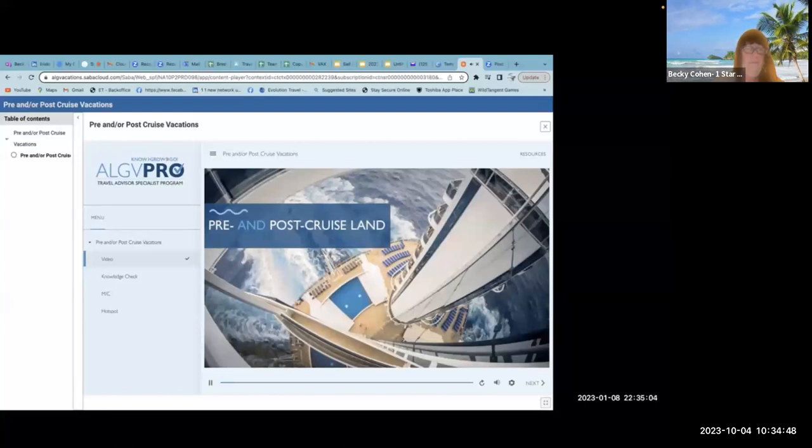Let's say our clients are going on a short 3-night cruise to the Bahamas from October 1st through the 3rd. They want to arrive the day before embarkation to ensure they are on time for the ship. Then they want to spend a couple of extra nights after the cruise to visit around Miami, their port city. Let's go ahead and build their itinerary.